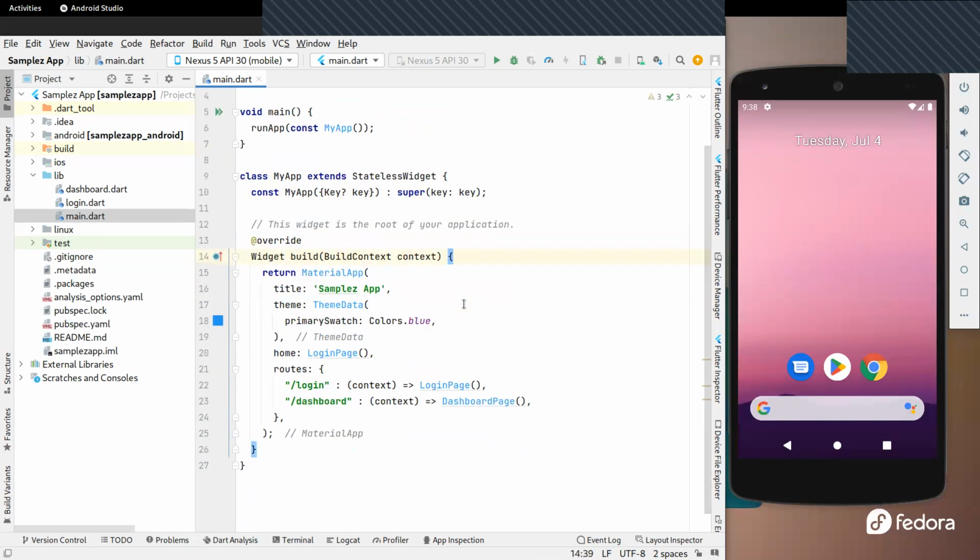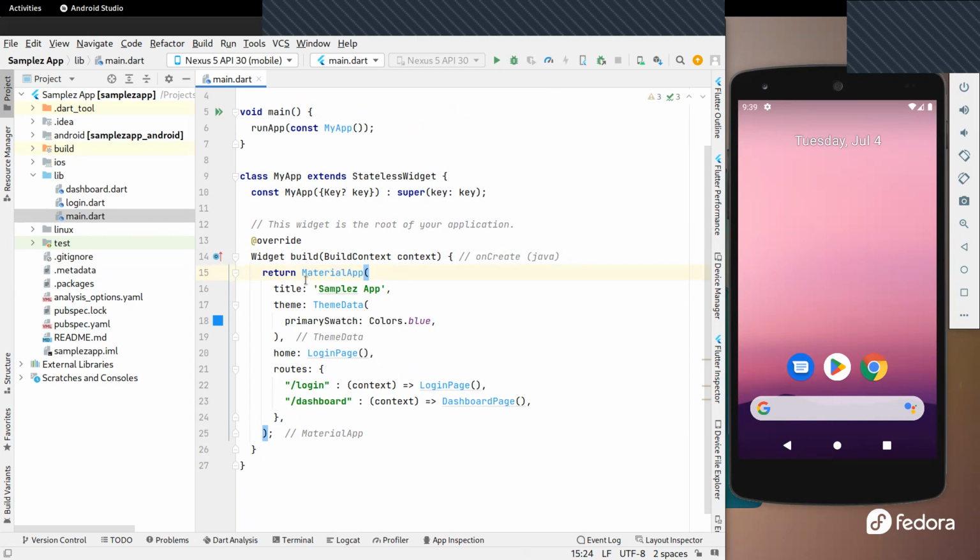Inside build is where we can say it is something like onCreate in Java, as you have seen previously, the method called onCreate in Java. So inside the build, it will return a MaterialApp. MaterialApp here is a material component theme, which is also shipped by default with Flutter.